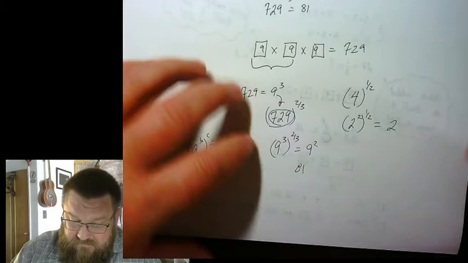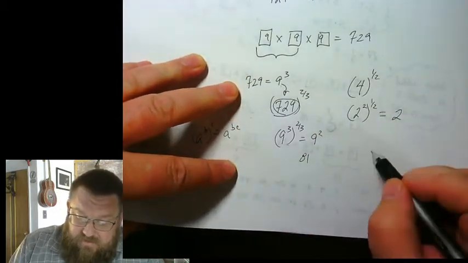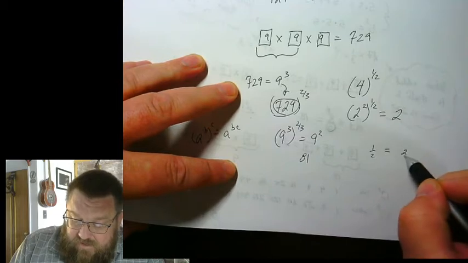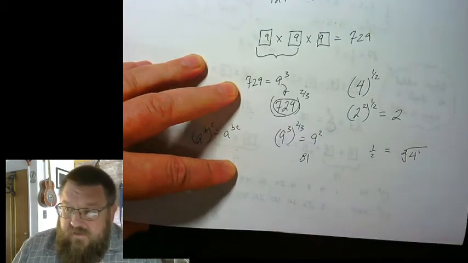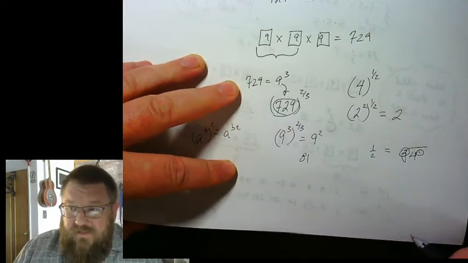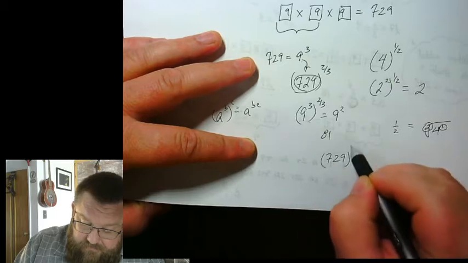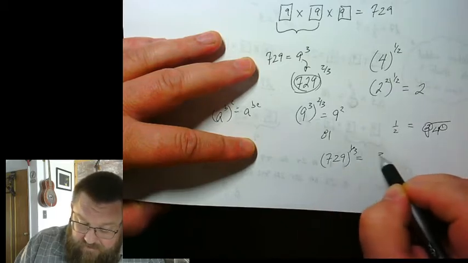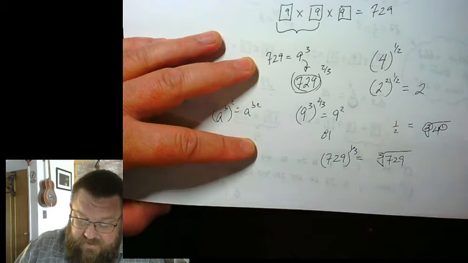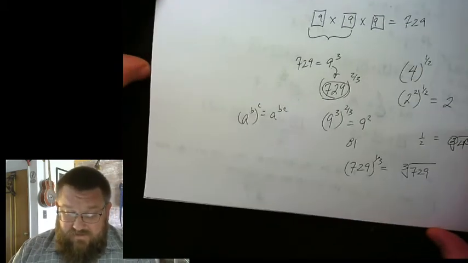Turns out, and this is going to be our last little idea for now, turns out that if you have an exponent of 1/2, that's the same as square root. You never write an exponent of 1, you never write that index right there. Oh, dang. Exponent of 1/3 is the same as cube root. What times itself 3 times is 729? Oh man, all right, we'll get into those things in the future.